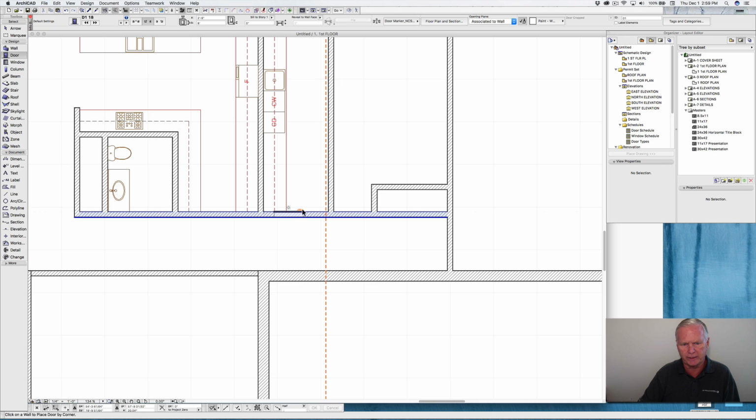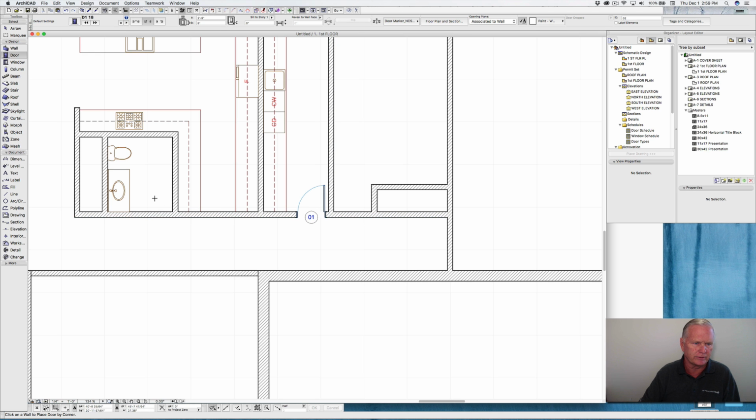And we don't have to worry about that little sunshine when we're on an interior wall, because that's to show which side is the exterior. It doesn't matter on an interior door. We're going to click on that, and that puts the door in. We still have one more click to go, and that's where we want that door going. So that's where we want it to go.